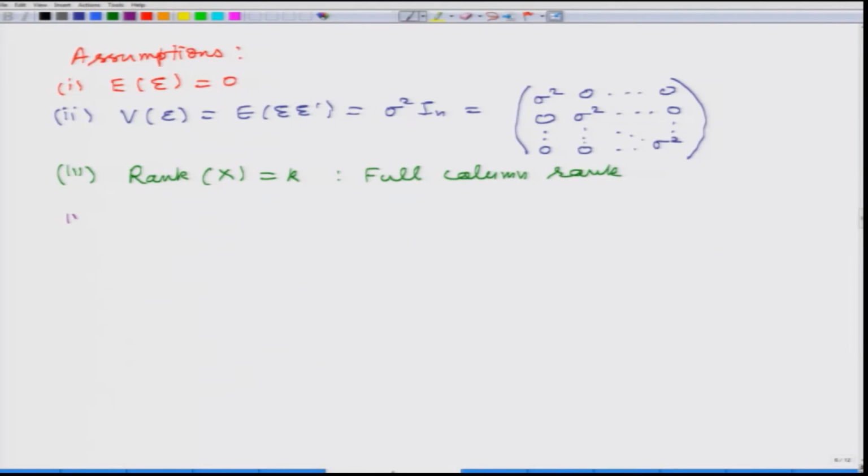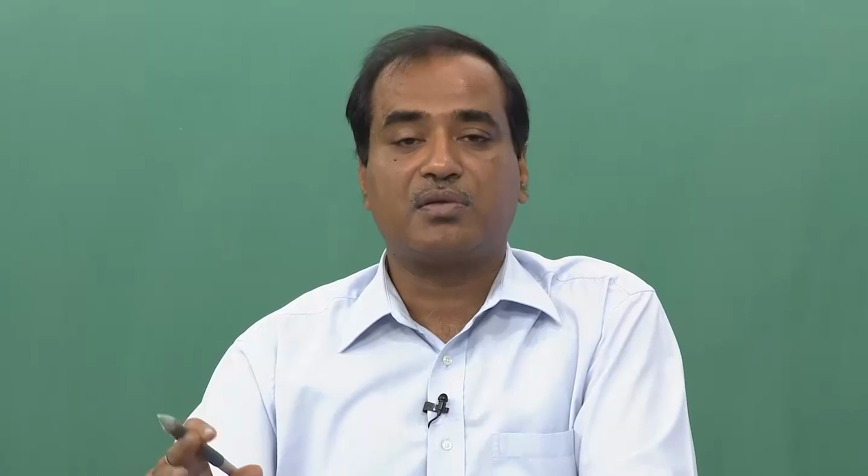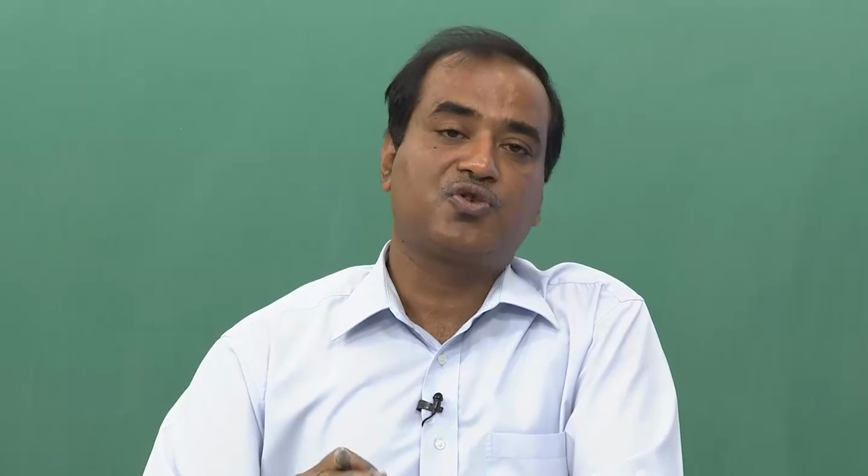The next assumption we make is that X is a non-stochastic matrix. You may recall that a similar assumption was also made in the case of the simple linear regression model, where we assume that X is a fixed quantity. It is a non-stochastic random variable. So similarly here we are trying to make it more general. We now have not one variable but more than one variable. So we are trying to extend the same assumption of the simple linear regression model to a more general case for all the k independent variables.